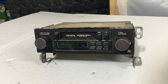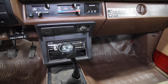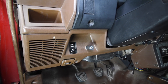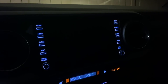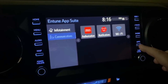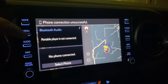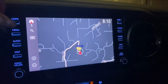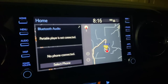My 1985 came with a single DIN cassette player, which I upgraded to a CD player with USB for connecting a phone. There's a pair of 4-inch speakers in the dash and that's it. The new Tacomas come standard with a 7-inch touch screen with Apple, Android, and Alexa integration. There's also voice recognition, Bluetooth streaming, Sirius XM, and even Wi-Fi. Higher trim levels like this TRD Off-Road got an 8-inch touch screen with 6 speakers. Even higher trim levels got optional premium JBL speakers and navigation.